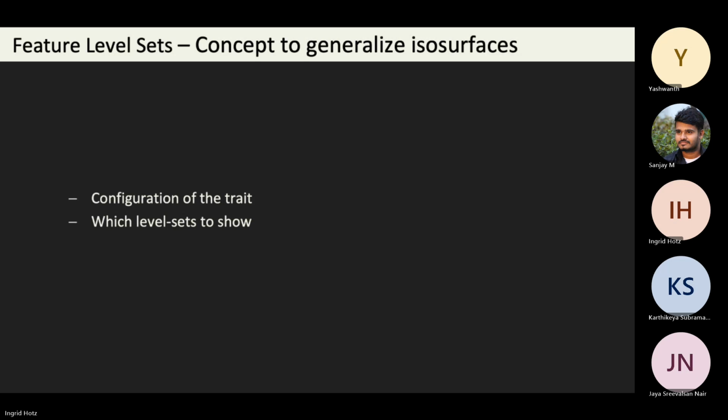So, two main questions are left with you here as you configure the stage. What is it? For the level sets, just pick one point. This may be easy, but otherwise this might also be a challenge already. And then also the second question, which level set to show. So now we showed a lot of things. This also leads to global presentation. I would like to focus next on this question of which level sets to show.